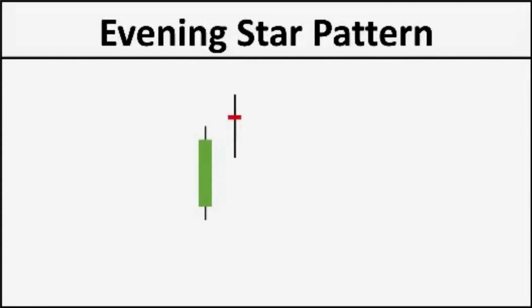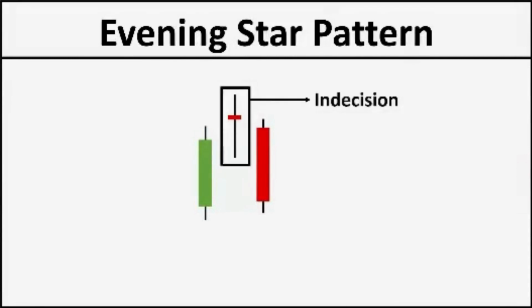And then comes a doji just above the green candle. And after the doji, a big red candle is formed, which shows that the bears have taken control over the market. You see that the green candle shows a bullish movement. And after that, the doji which is formed shows indecision in the market. That is, there is no control over the market, neither the bulls nor bears are strong. And after that, a red candle is formed, which shows that the bears have taken control over the market.